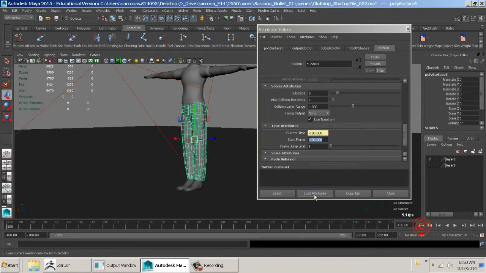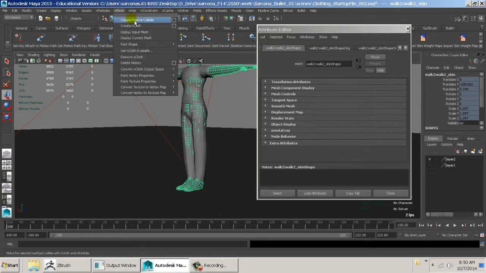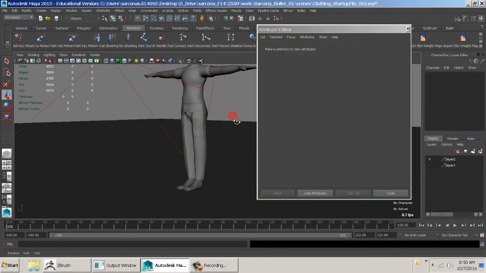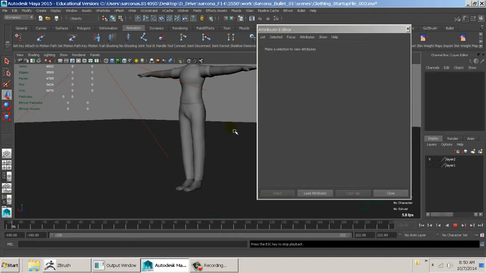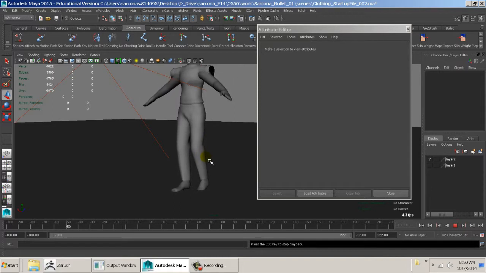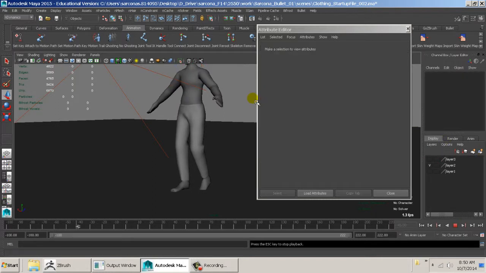Right, so that's fine. Then I'm going to take the character's body, go under nMesh, and make it a passive collider. Then I'll make sure the pants are clicked. I'll hit play and we'll just see what happens. It's going to go a little bit slower because now we're actually calculating those collisions, and we'll just see what the result is. We can actually just hide the shirt as well.